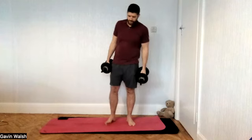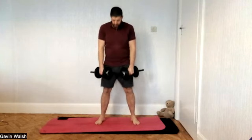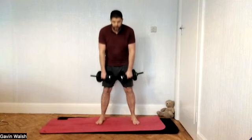There, good. All right, we'll do some whole trunk. Feet a bit wider, knees a bit softer. When you're ready, then just rolling the weights towards the floor. So you're curling down.